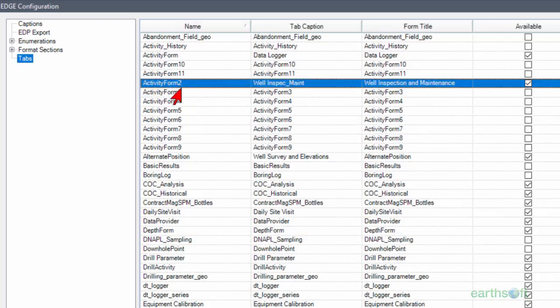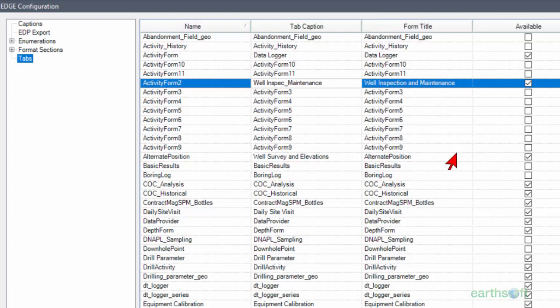Rather than having this activity form 2 showing, we have the tab show up with a little bit of shorthand, well inspect maint, but the form itself has a title of well inspection and maintenance. I can change that at any time. So maybe if I wanted to have this maintenance written out, if I can type correctly, then I can change that here.